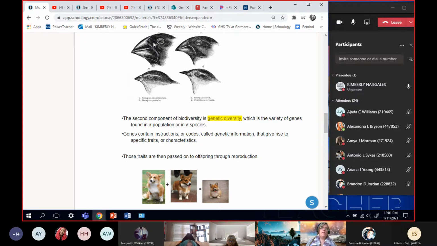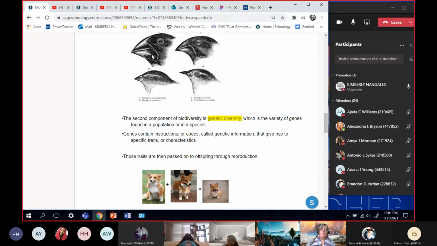All right. So this giant big honker dude right here, when they were sent to his particular island, the only thing to eat was really hard seeds. And when they first got there, of course, you had some that were built like football players and some that were built like baseball players. Well, the ones that were built like baseball players didn't have the muscle strength to crack open the seeds. Only the ones that were built bigger got to eat.